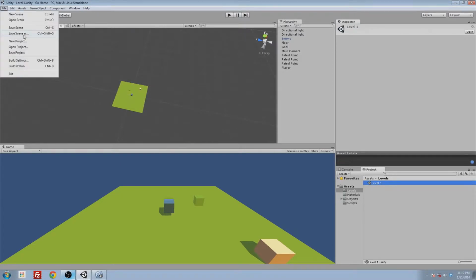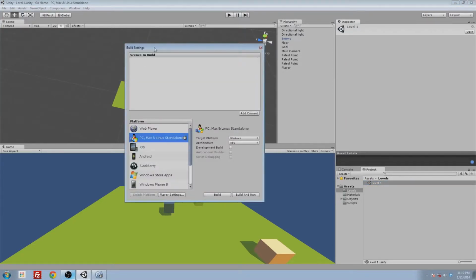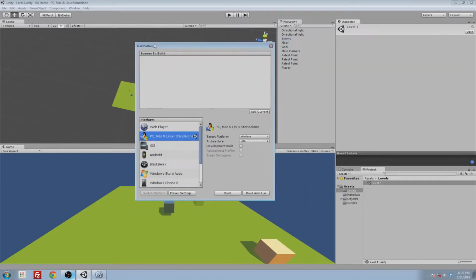Now if I go File and go to Build Settings, this menu is where we can set up the settings for the build of the game. Think of it like the rendered version. When you're working on a video or doing some special effects, you render out the video. And the end result is everything compiled together to make that video.